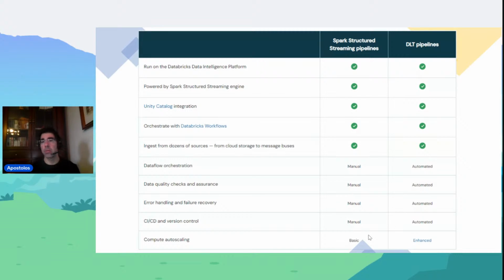Okay, so we have Delta Live tables, which is an amazing framework, and it saves us a lot of time, and we can perform data quality checks quite fast. And everything is perfect, right? Where is the catch? Well, the catch is when it comes to pricing: Delta Live table pipelines usually cost twice as much as structured streaming pipelines. So you need to be able to decide when to use Delta Live table pipelines. This is up to you to decide, whether they would help your team and your business, and if it's necessary to use.